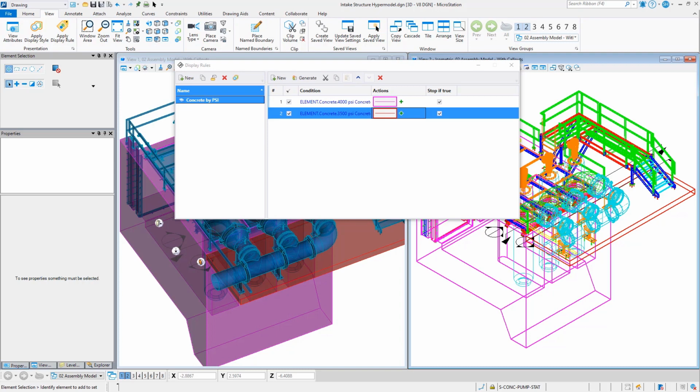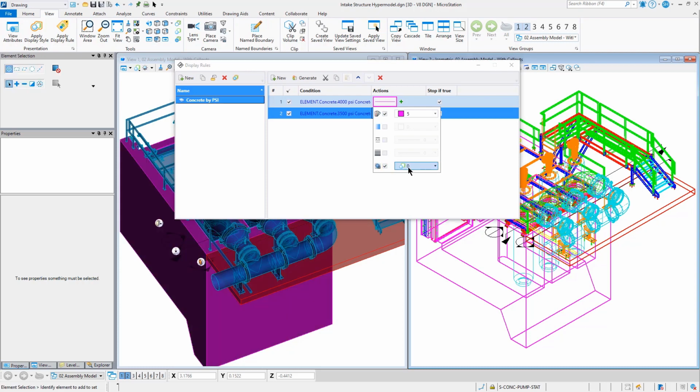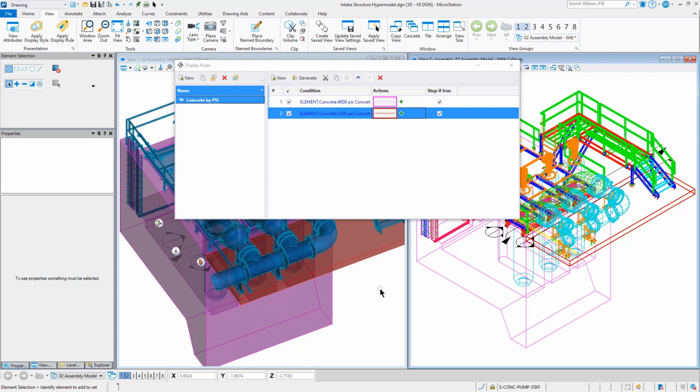So it's kind of nice as you create these display rules. Once you've chosen apply display rule, new for update 17, you can now automatically watch these display rules take place as you're working along in all of your views. So I can do a variety of other things here. So certainly can come back here and add something like transparency if I wanted to make it a little bit more useful to my users. So display rules now are supported by item types.